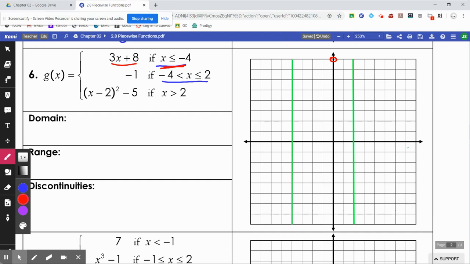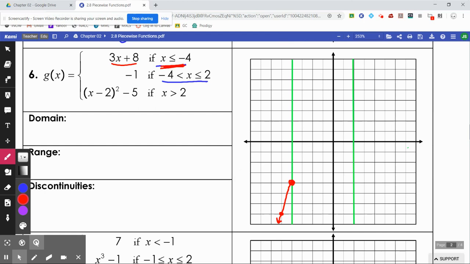Now I've got to use my slope, and I'm still not going to be in the right interval until I get to right here. And then the question is, do I include that point? Since it's or equal to, that is going to be a closed point. And then using my slope one more time shows me that that portion of my graph will look like this. Let's erase everything that was not in the right interval.